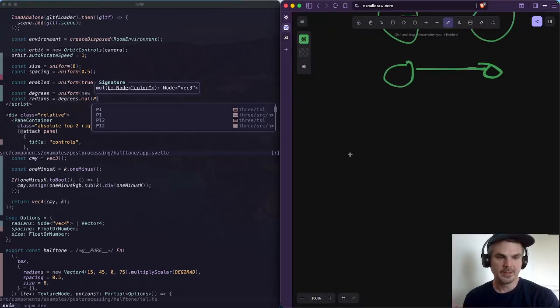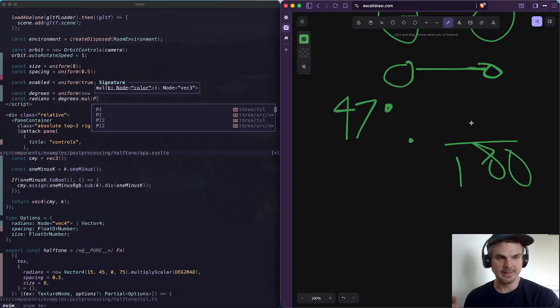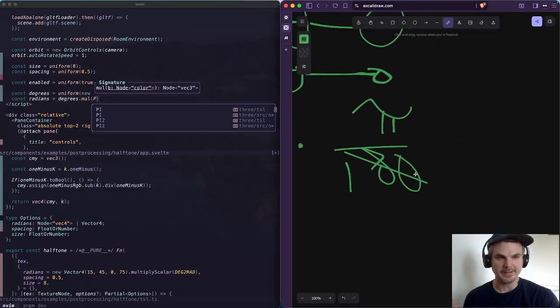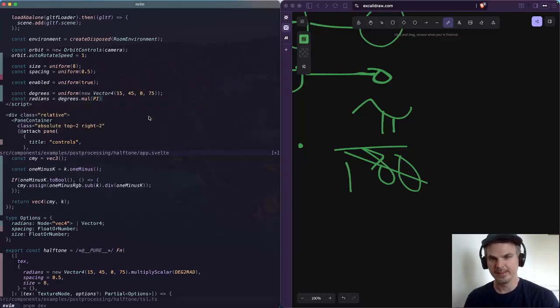So if you have something in terms of degrees, let's say this is like 47 degrees, to convert that into radians, you have degrees on the top, you need to multiply by some ratio. And that ratio is pi on 180. So the degrees will cancel out and you'll be left with some radians. We know that there's 180 degrees in every pi. So you multiply by pi, but it's not math.pi because this is a node. And then you divide out by 180.